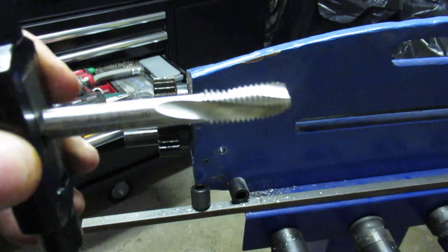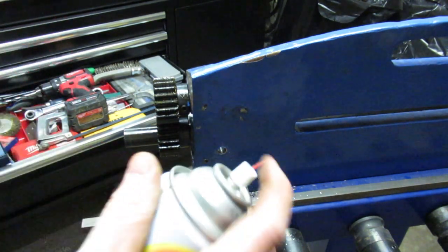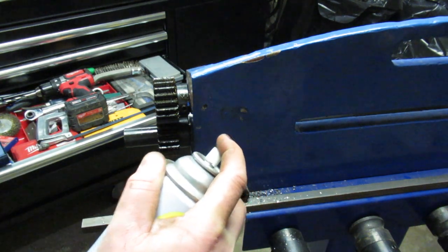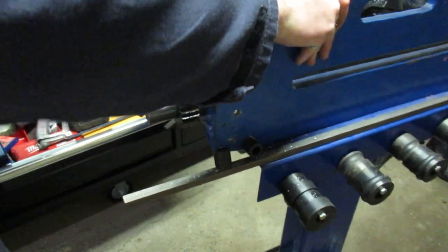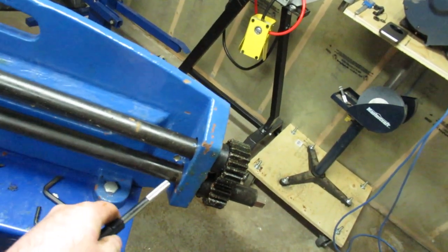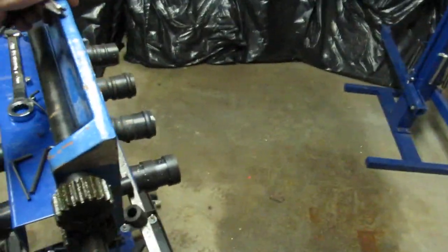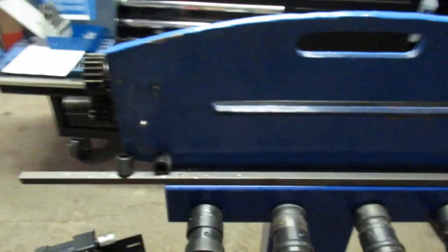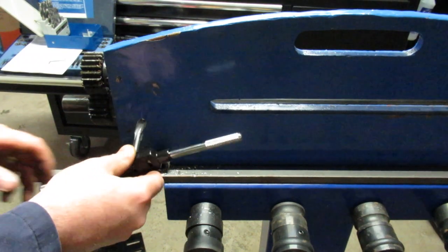I think it's meant for using a machine on it, so it's got some extra information on it. We're just going to do it by hand. The hole came out just beside the cast iron. If you can see it or not, it's just in there. So I don't really need the bottoming tap. If you plan your work, you won't need it either, but it's the only one I've got. Turns out my set doesn't have one. Have an M12 tap in it.